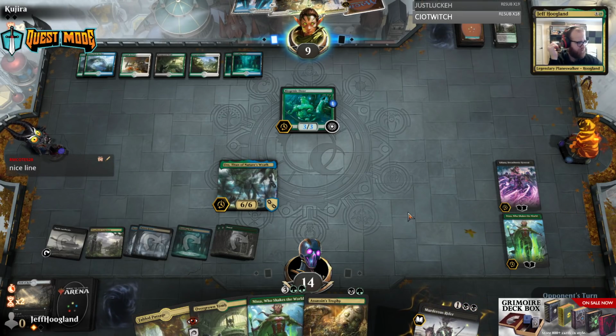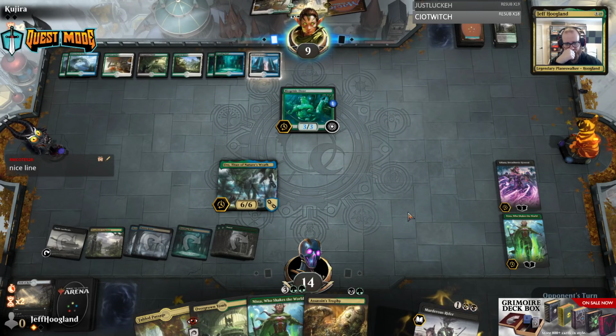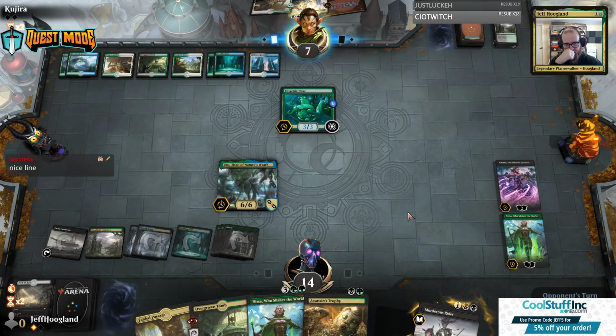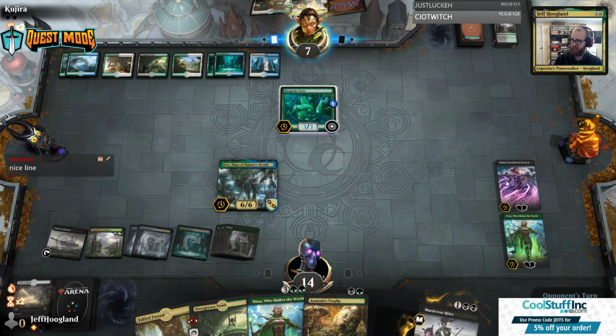Think we're stabilizing here. Feels like it. Pretty far ahead with our planeswalkers. So they can make 2 oozes or ooze plus 2/3, but it's not that big of a deal.